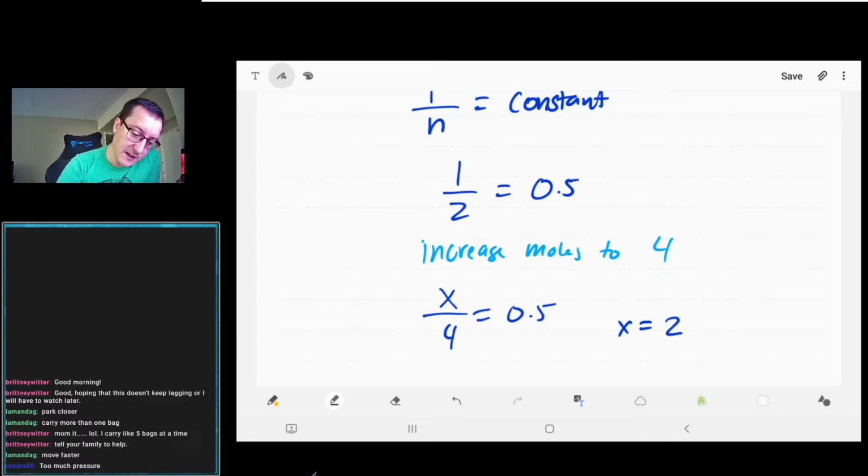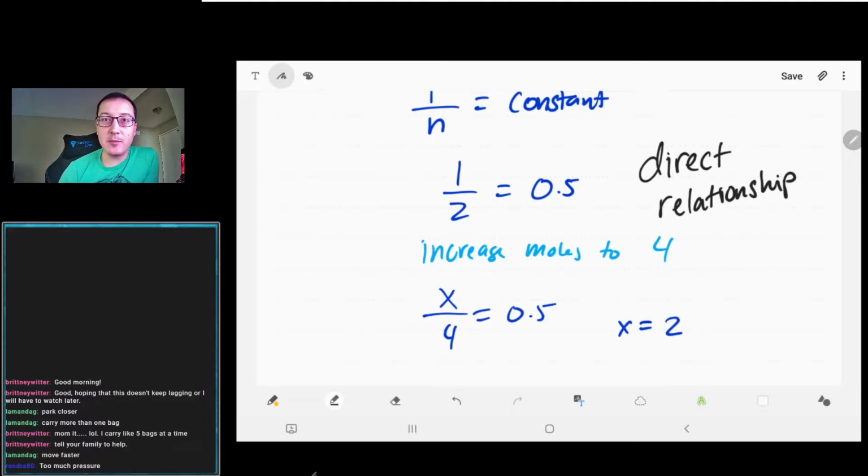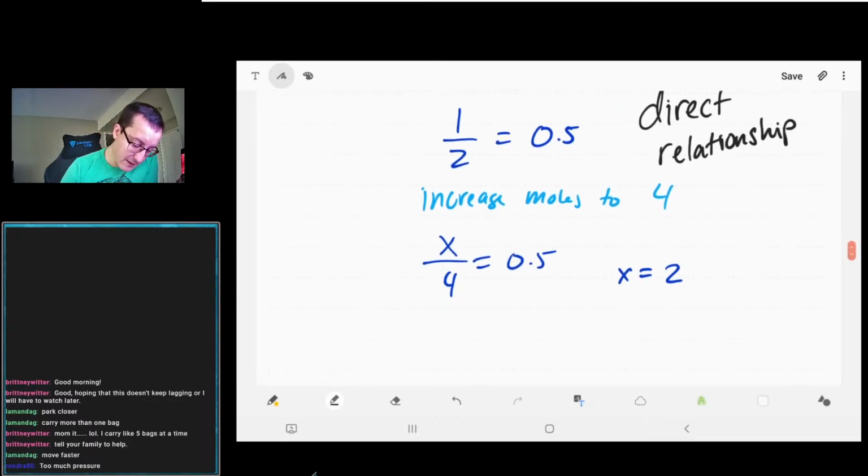So this all signifies what is called a direct relationship. So one goes up, the other goes up. One goes down, the other goes down. So these ones are kind of in sync with each other. Whereas pressure and volume were the opposite. We're going to see pressure in moles will be the same. They're going to want to increase or decrease at the same time, whichever one the other one does.